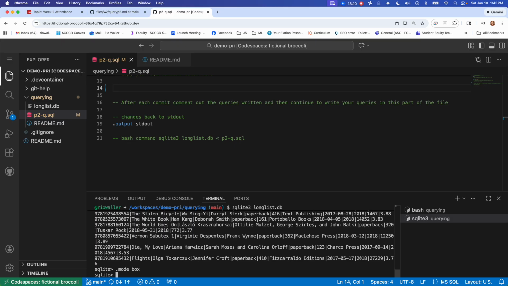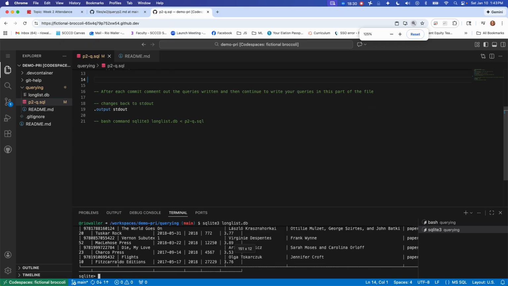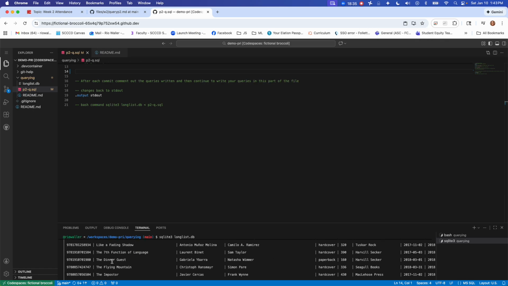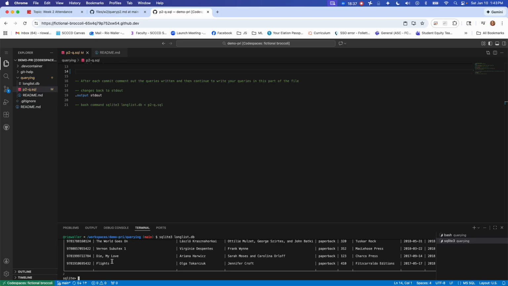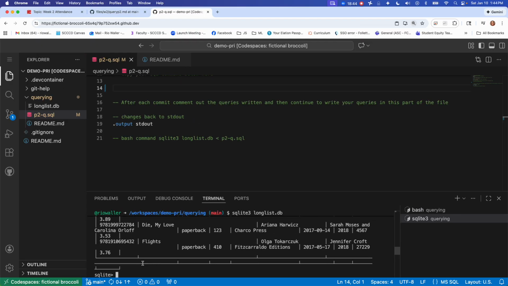Okay, nothing happened here, but if I actually want to run the query again, I could type it, which by the way, when you're first starting, is not a bad idea. Select star from long list, semicolon. So now I'm going to run the query again. I'm going to hit enter, and I'm going to change my resolution a little bit. So notice what happens. Here's all the output, but now it's in a table format. The output's got a box around it, and it just makes it easier to read. Now I'm going to zoom back in just because it's a little easier to read here.